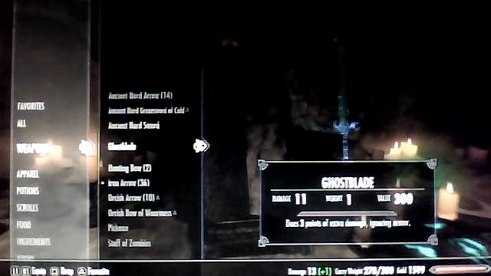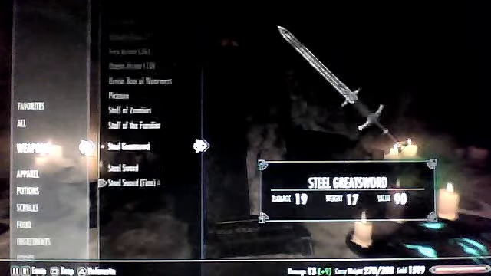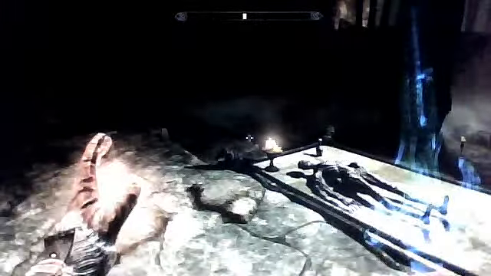It does 11 damage, not that good. I'm only a low level, and my steel short sword, which is fine, does 13 damage. No, it isn't the best of swords, but it only weighs 1. It does 3 points of extra damage, ignoring armor, so it does pretty much 14 damage. And it's 300 gold. So let's pop it. There it is. It weighs 1 pound, which is really useful.